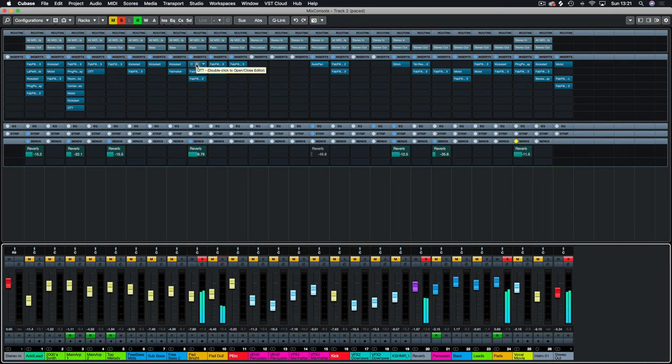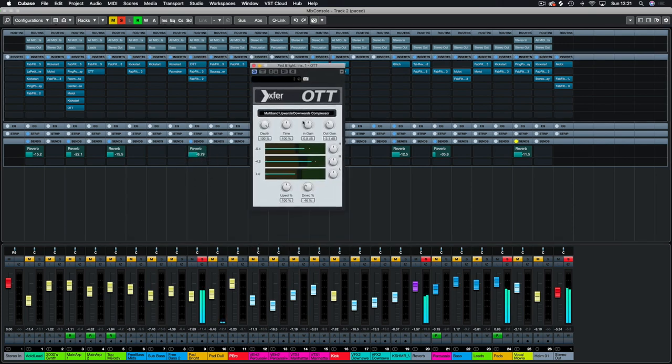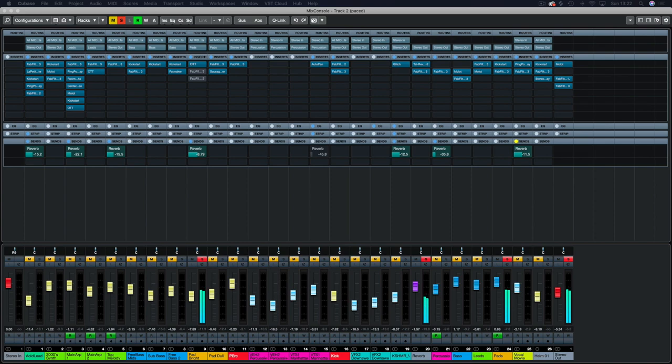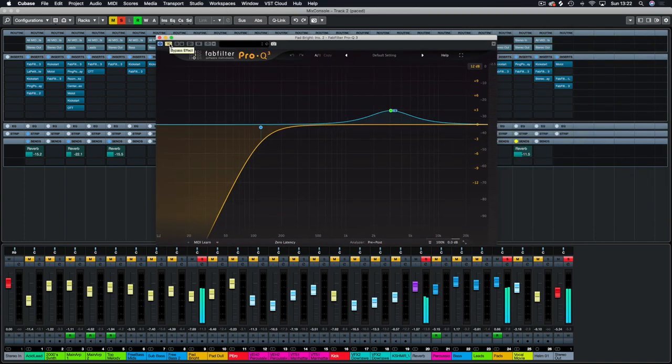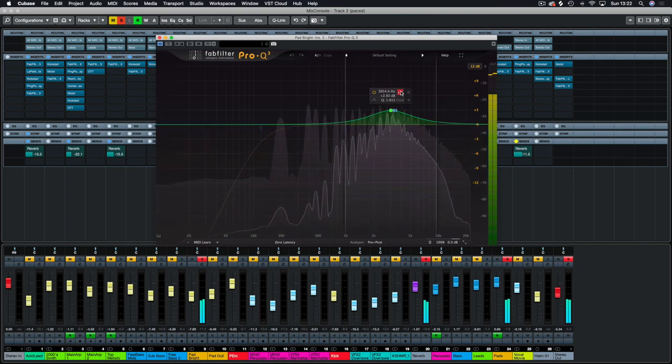Okay, so first things first, we have some reverb, obviously, from the send. And then you can see that I've just put a bit of downwards compression on there, just boost the mids a tad, and reduce the output just to give it that bite. So before we had this, OTT was added. Then we have some EQ, removing the lows and then boosting some of the side details here in the upper mids.